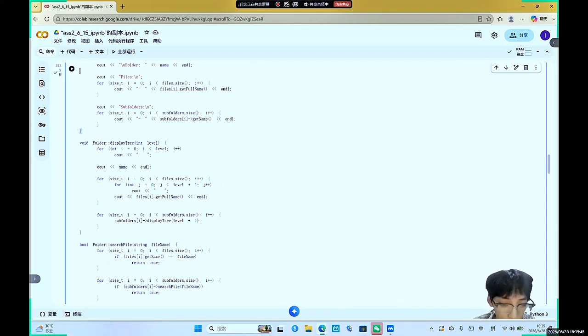It first prints a number of spaces equal to level, which creates indentation so that deeper folders are shown farther to the right, like a real folder tree. Then it prints the folder's own name.